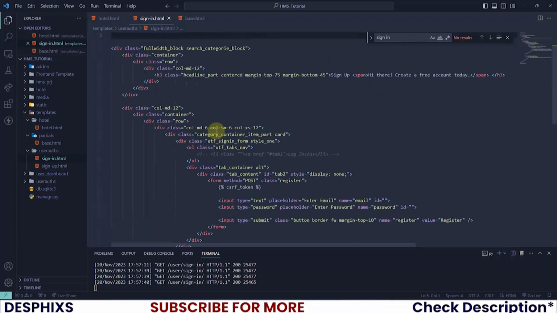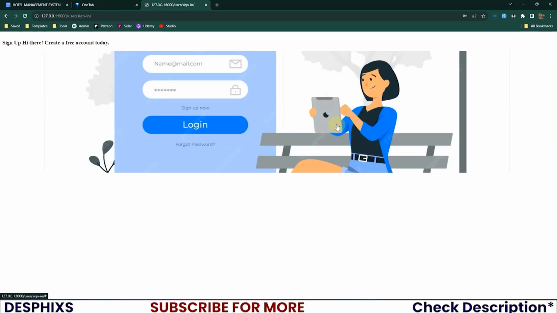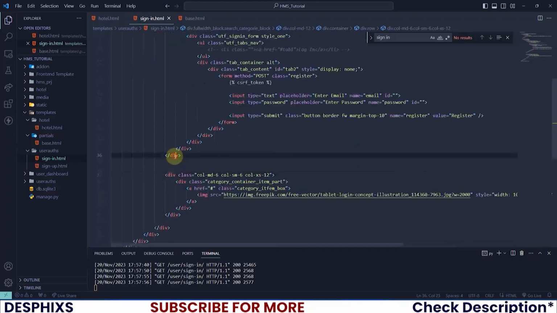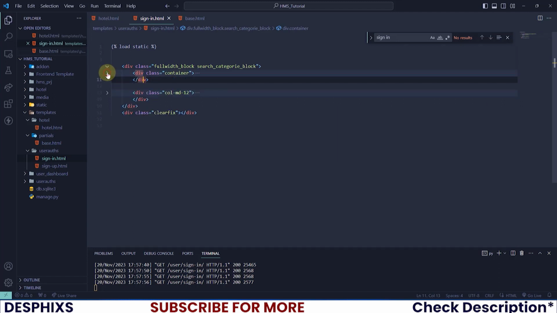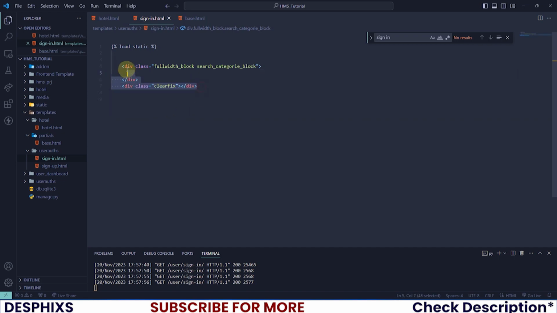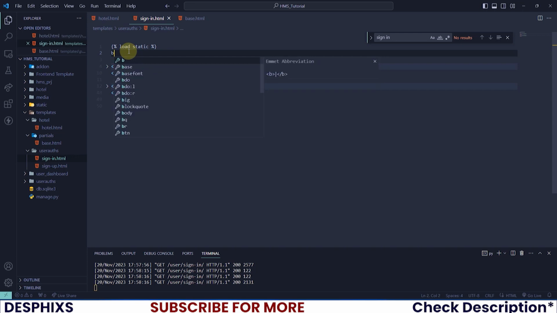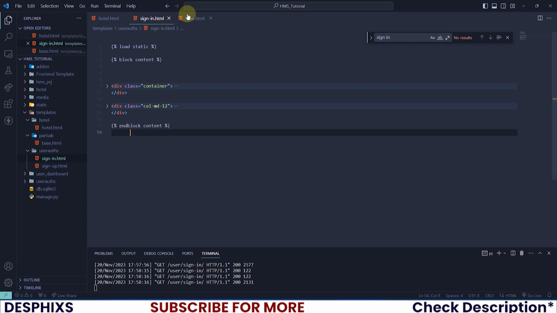Here, let me bring back the code that we had. Okay, let's just bring back all the code that we had and do this again. This is the code that we're looking for, that image actually. If you comment it out, as you can see, it's gone. So we need everything here. We need everything in these two places, in these two divs. Okay, let's copy this and paste it down there. There you go. The code is still showing up. Now remember how we did the other things. You just need to go ahead and wrap this in the block content. And finally, you need to go ahead and extend.